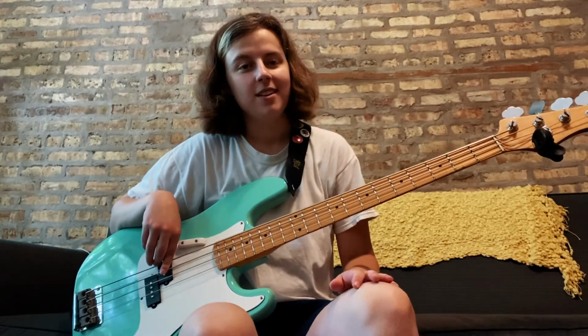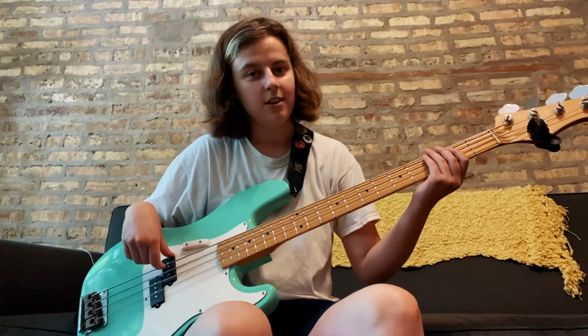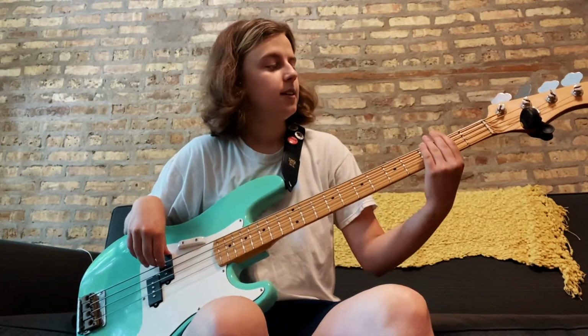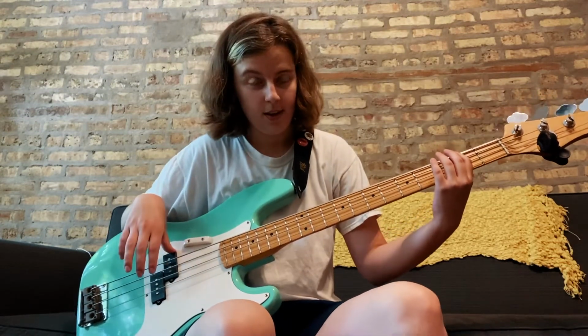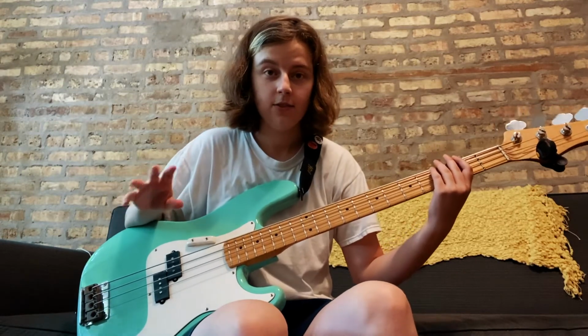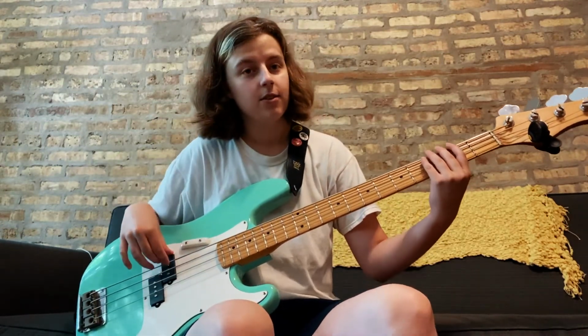So the second half of the second part of the song is just a little bit different than the part that we just played. You'll start the same way, and it doesn't change until the last measure, or the last 4 beats of the part of the song. So it'll sound like this.